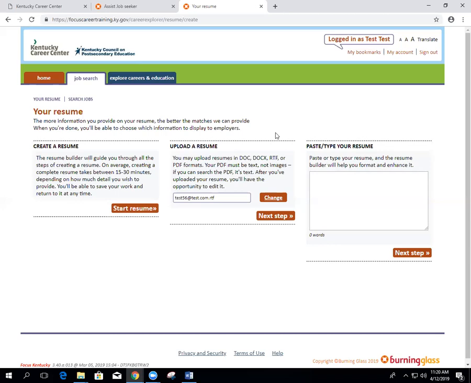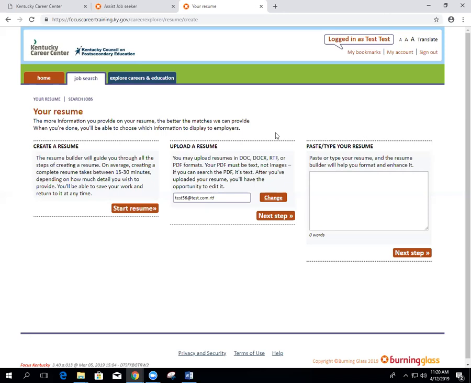Some that may not work would be if somebody had a paper copy of their resume and took it to a scanner and scanned that in. What that'll do is turn it into an image file, which is a PDF file, but it's an image as opposed to a text version of a PDF, and the application is unable to extract any text from it if it's just a scan.